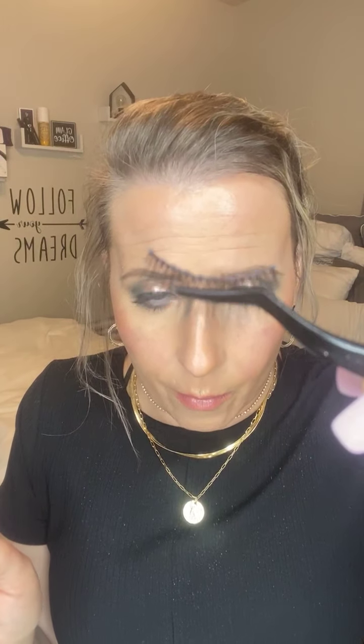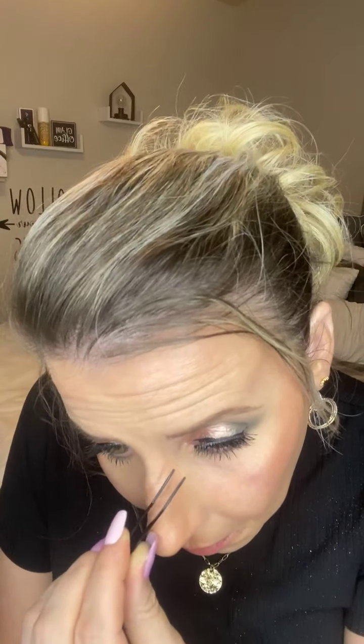Next, I'm going to put on the lashes. These are the magnetic lashes. I love them. They are so easy to use, and they go right on. It's such an easy application, and anybody can do it. So I put the magnetic liner on, and then you just grip them about right here, like that, with the little clippers. And this is the lash applicator. So you just grip them like that, and then you just lay them on where you want them, like that. And then you just sort of lay them down and place them down.